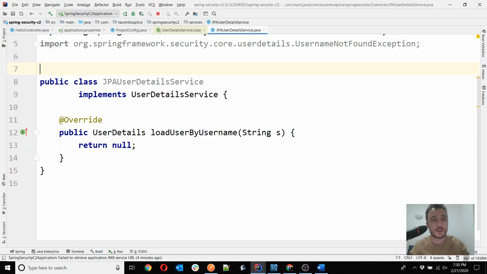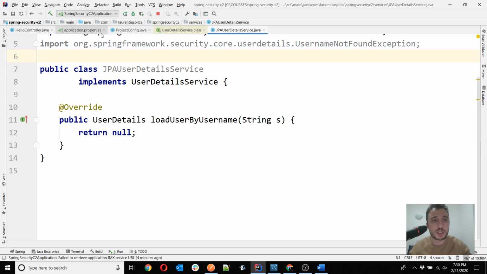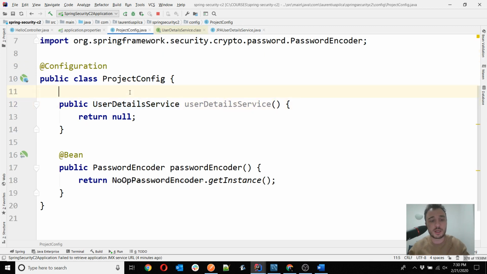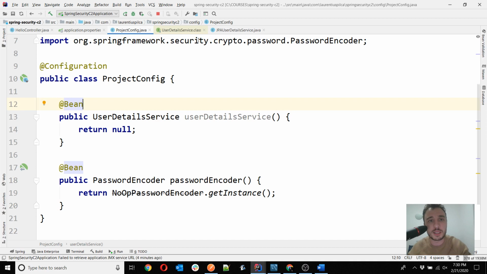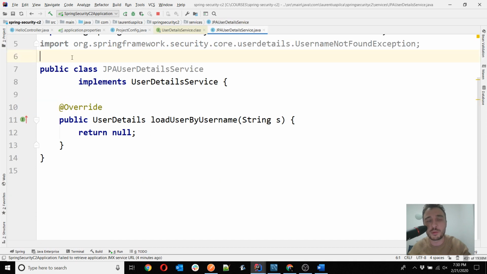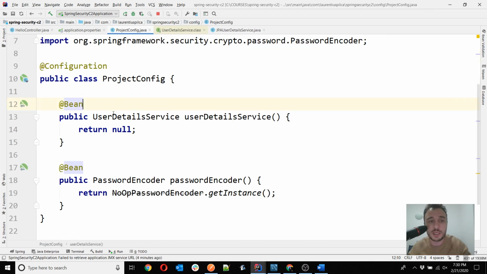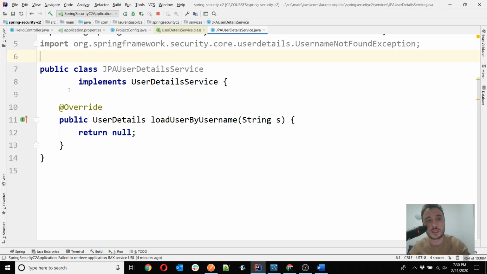Actually, I have declared the method here and I will use @Bean, so in this case I don't have to put the @Component annotation anymore, because I will either use @Bean to create the bean in the context or use @Component, whatever you want, but it doesn't make sense to use both at the same time, since both of them do the same.